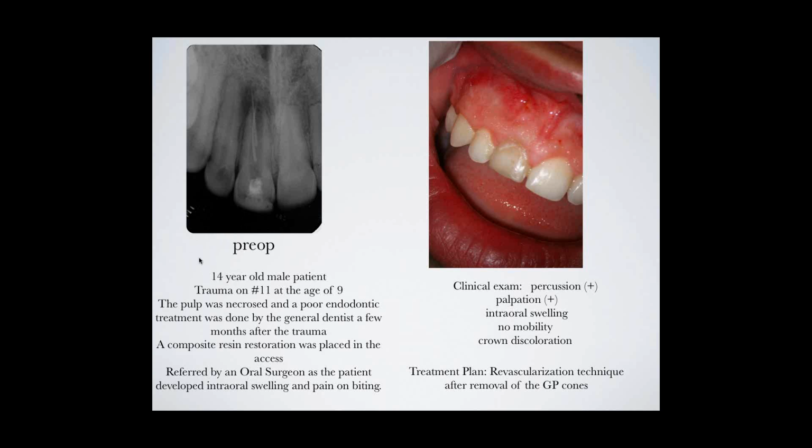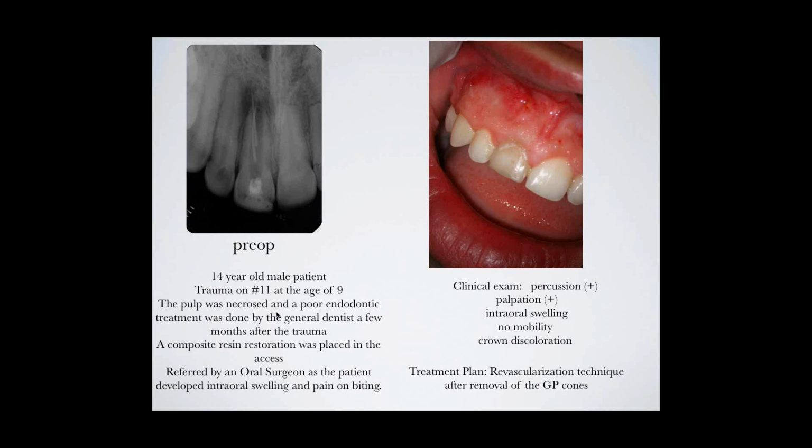What happened is that right after there was a crown fracture exposing the pulp at that time, and soon afterwards the tooth was necrosed. So the general dentist went in to do an endodontic access of the tooth, did instrumentation of the canal walls, did irrigation with sodium hypochlorite, and then did the root filling by using 2 cones, and then sealed the access with composite resin.